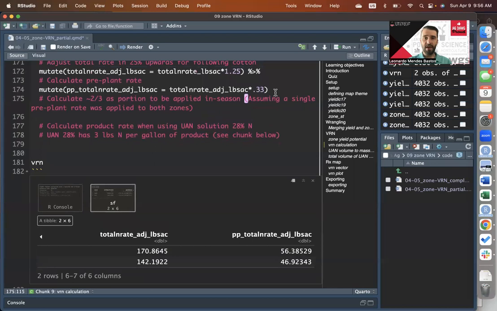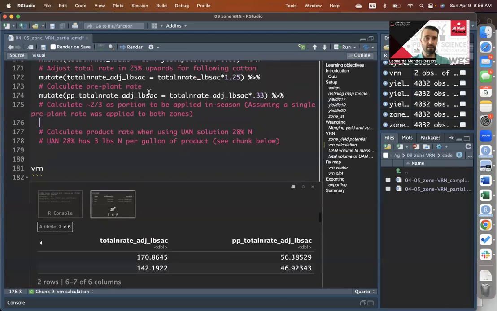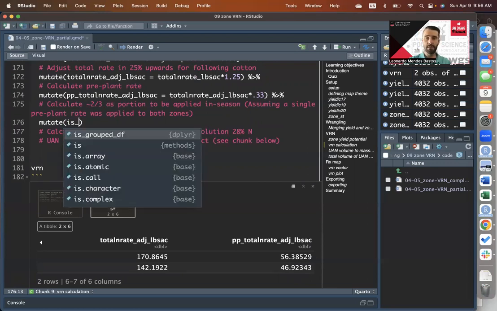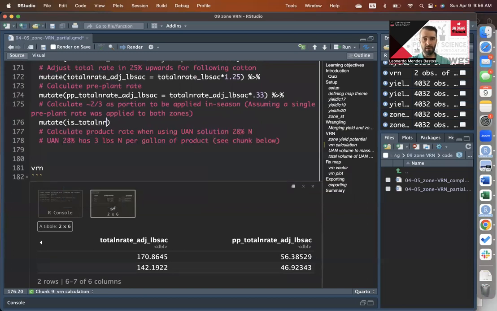Okay, so with that, let's add another pipe here, after this next comment. Let's do a mutate. And here I want to call this column IS for in season, underscore total and rate, underscore ADJ for adjusted, underscore pounds per acre.